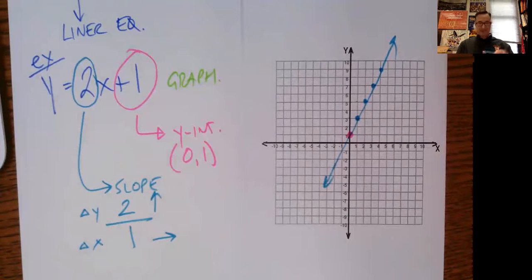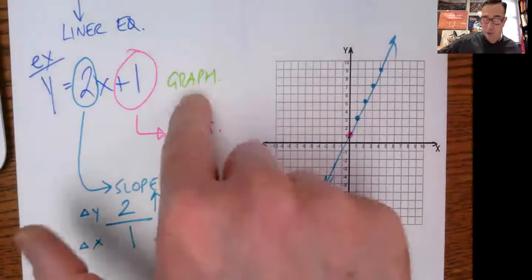Now, here's where it's important for us to think about this. What does that mean? I realize that a lot of what we've been doing in math recently has been, this is what you do. Do this. No, do this. And that's fine, but it doesn't give you a chance to understand what is happening and why we are doing this in the first place. So this is what I need you to understand about the graph.